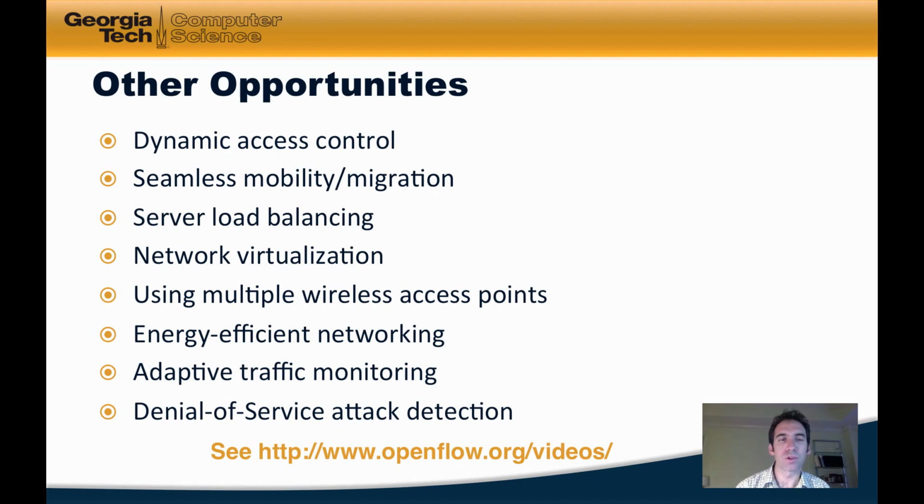There are a number of other opportunities that the separation of the control and data plane can offer to network administrators. For example, here at Georgia Tech, we're looking at how the separation of control and data plane can enable dynamic access control for campus and enterprise networks. And there are a number of other opportunities that you can see listed out here, many of which we will explore throughout the rest of the course. You can also check out the URL below on the OpenFlow site to look at various videos that explore different case studies of how the separation of data and control plane can make network management and operations easier.